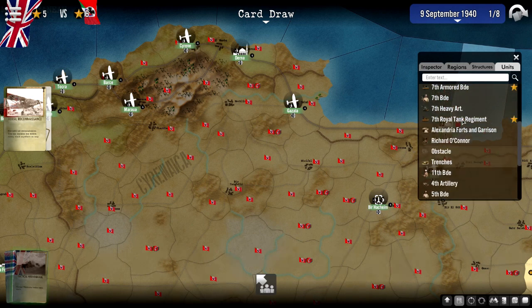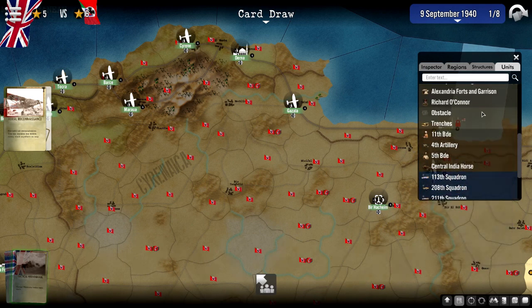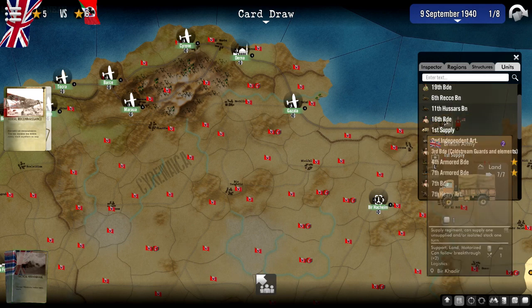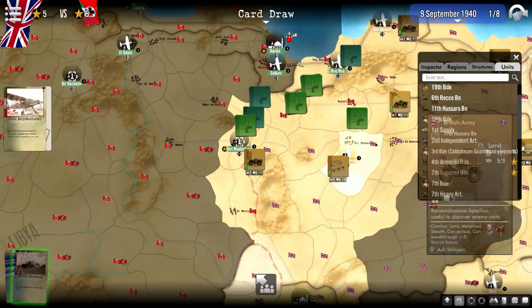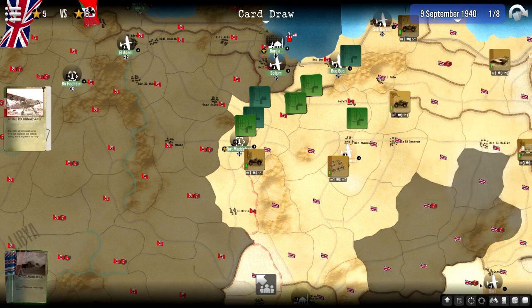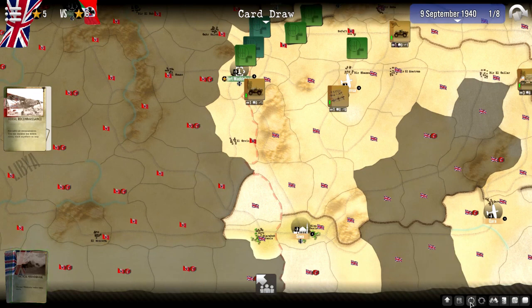And finally, these are all the units that are on the board, and you can only see your own units, but if you click on any of these, it will take you to that unit. So that is convenient, although frankly I don't really use that all that much in the game.